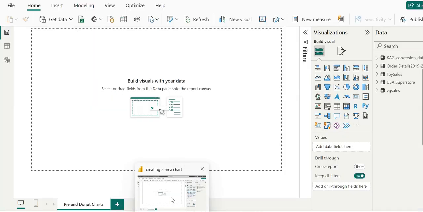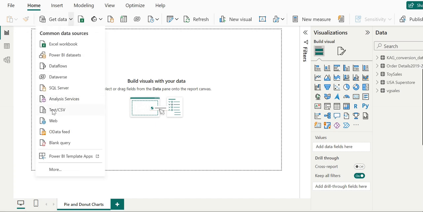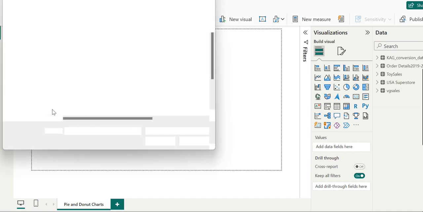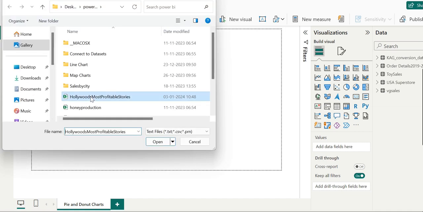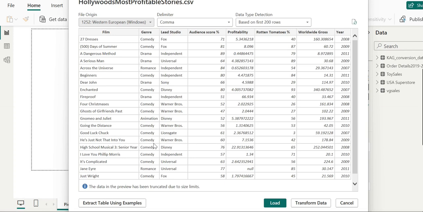So we just go back to Power BI. We will go to the Home menu, and by now we are very familiar with how to use Power BI. We will go to Get data, move to Text/CSV, load the Hollywood most profitable movies file, and hit OK. After that, it will open the Power Query editor and we can load the information.